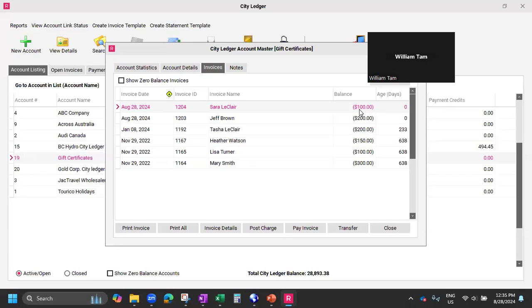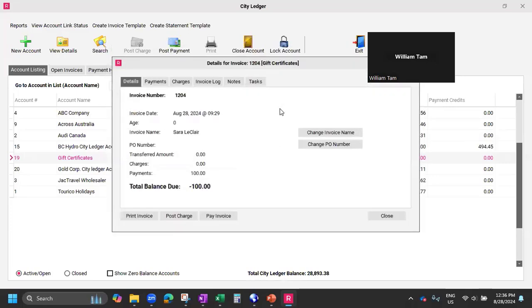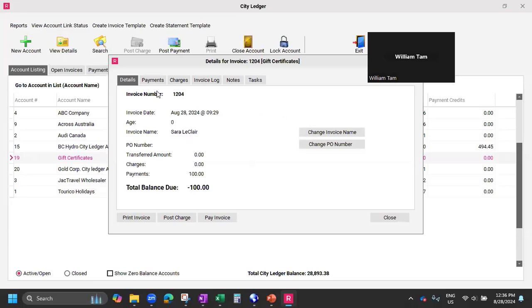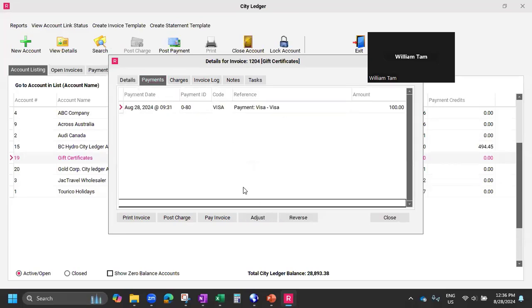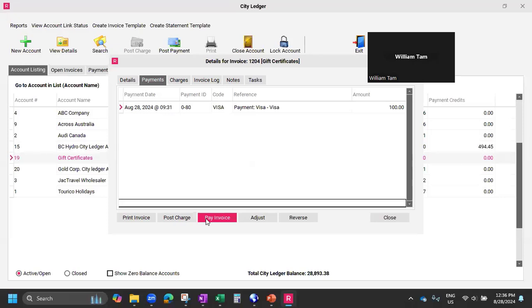Now, in order to redeem this gift certificate, I'm going to double click on the certificate or the invoice here. And when I look at the payment record, I can see that it was originally paid with a Visa credit card. I can click Pay Invoice.